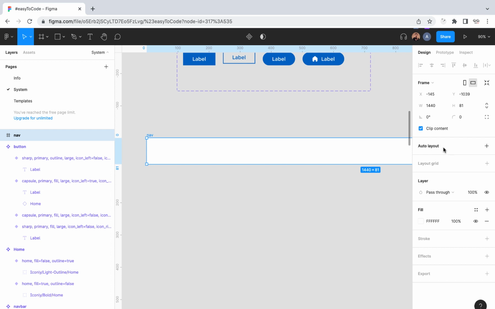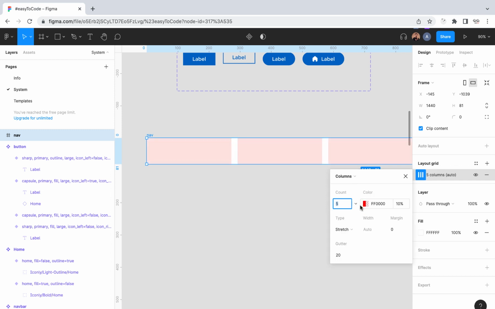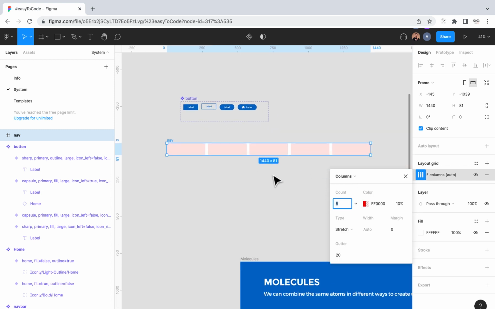So what I'm going to do now is go to my auto layout or layout grid and add it here. I want to give it a column grid. It's not a standard, but it's a tradition that will always work with 12 column counts, right? So I work with 12 column counts, and I think this color is too much for me, so I'm going to make it 5. Then it's always good to work with margin. In my case, I love working with 85 margin left and margin right to guide me, right? So this will guide me where I'm going to place stuff.